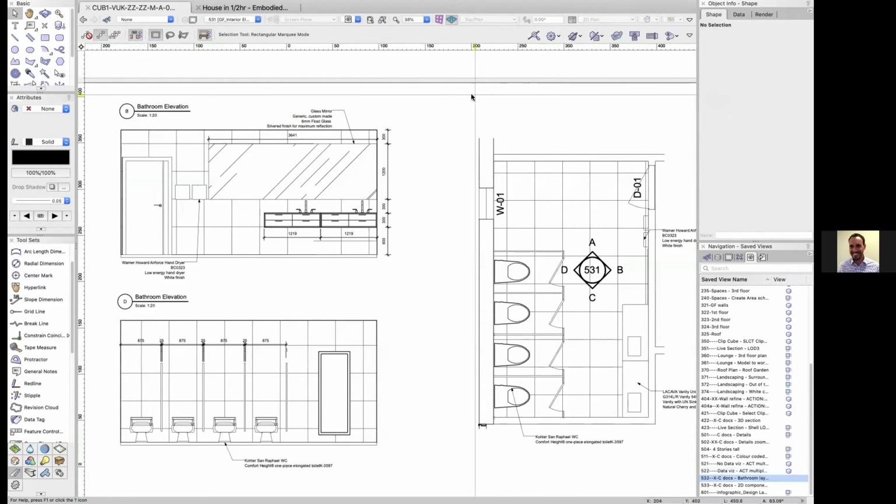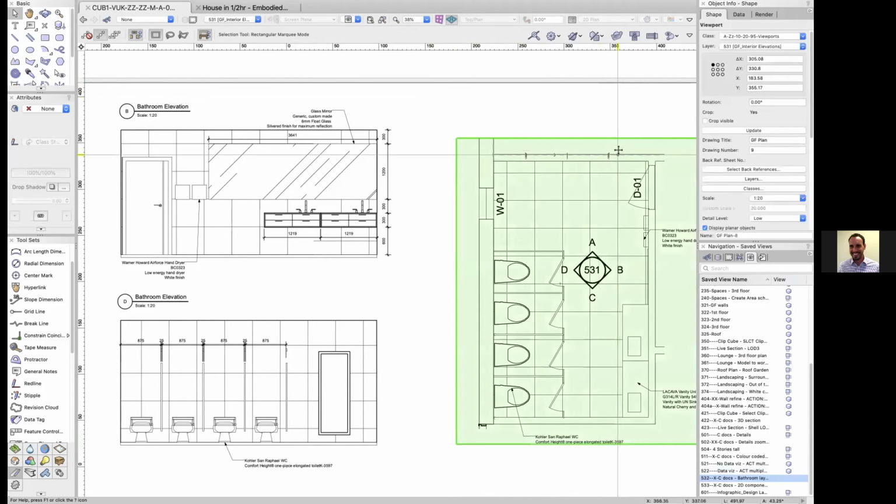Okay, so one of the things that we can also automate and create more easily are things like, for example, interior elevations, like these bathrooms. So we can create these drawings in different detail levels.